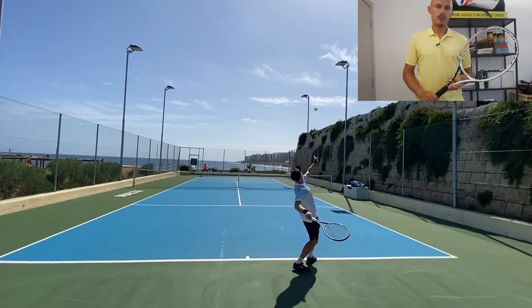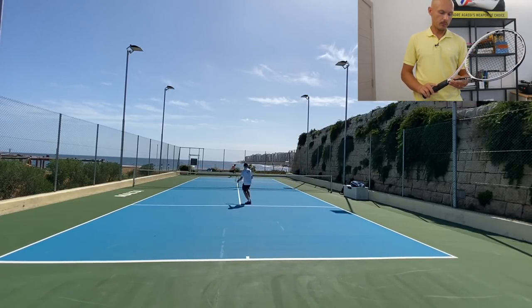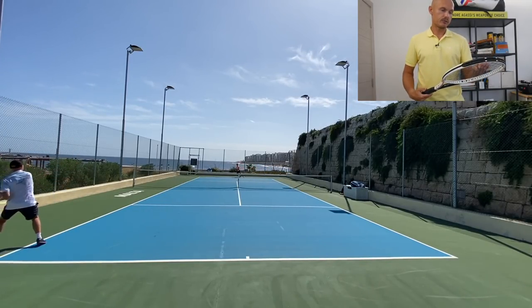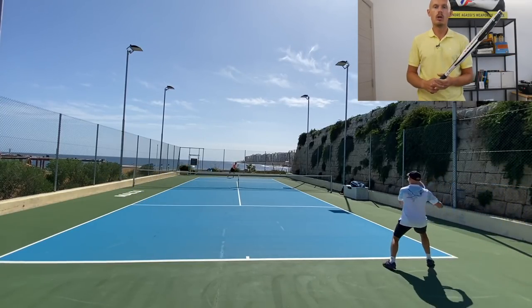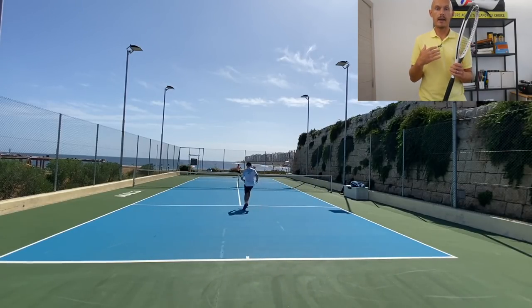It does, but it still swings pretty light thanks to the headlight feel. So these are my thoughts about this frame. Really interesting frame from TECNIFIBRE. I would love now to try the 305, which is a little bit more of a control-oriented frame with a slightly thinner beam. I think that will work better for my game.